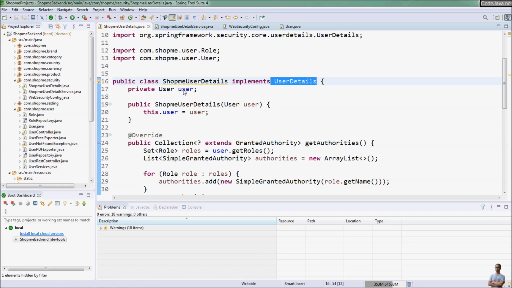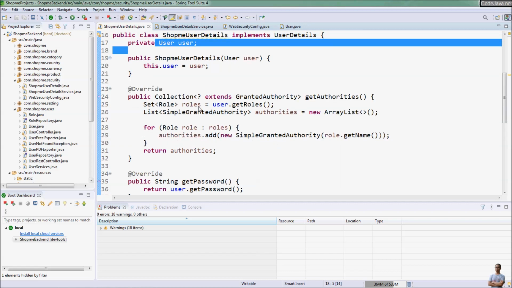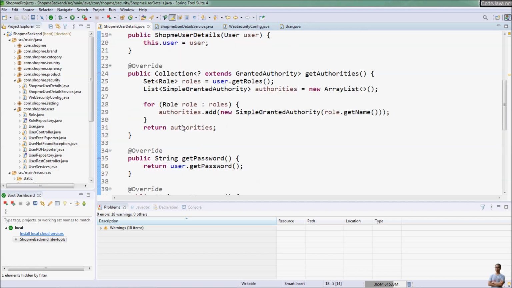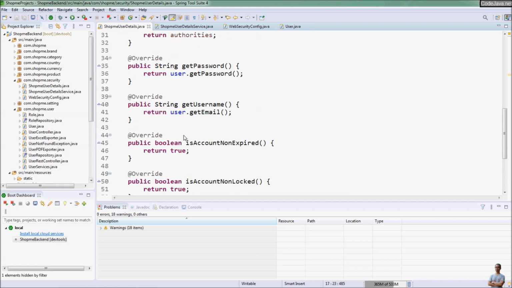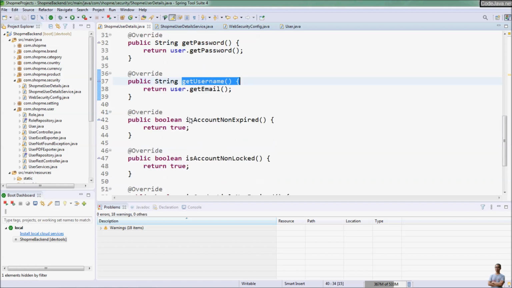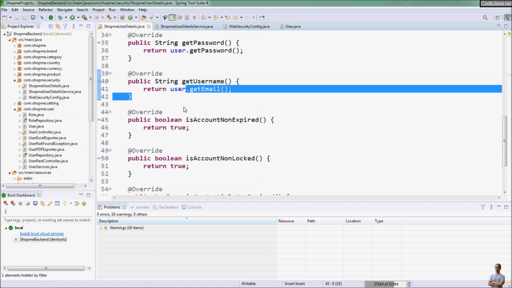You can see this UserDetails class wraps the entity class User, and it overrides the methods defined by the interface, notably the getUsername method that returns the username used to log in to the application. Because we are using email as the username, this method should return the email of the user.